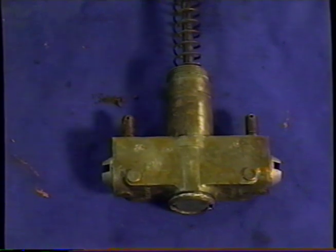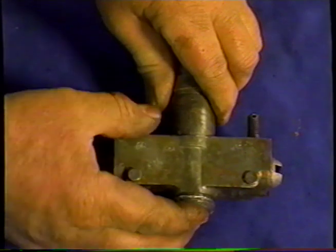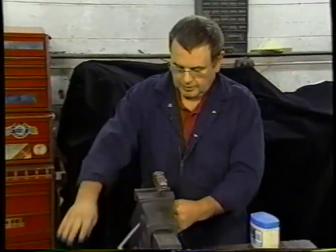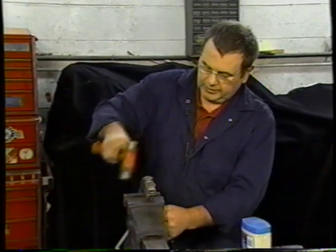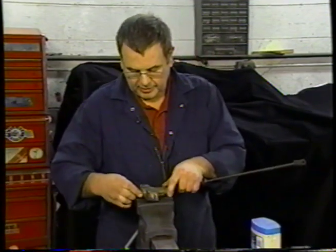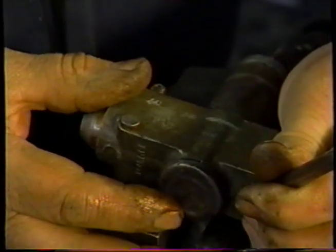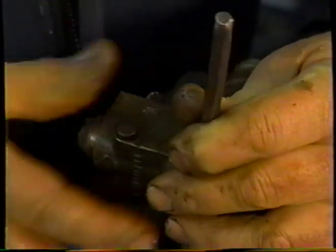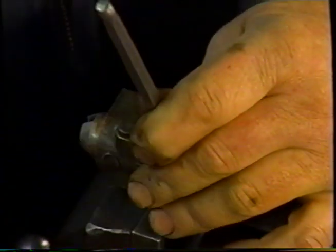We need to now put the cover back on. This isn't a serviceable item, as I said, so we're going to have to push it back on. We've kept it as tight as we can, and bring back some shape to it. What we're going to have to do is try and do what they did originally, which is machine roll it. What we have to do is push the edge in. We don't have the luxury of a machine, which they had originally. I'm going to take a small chisel and I'm going to just go round it probably in about four or five places.